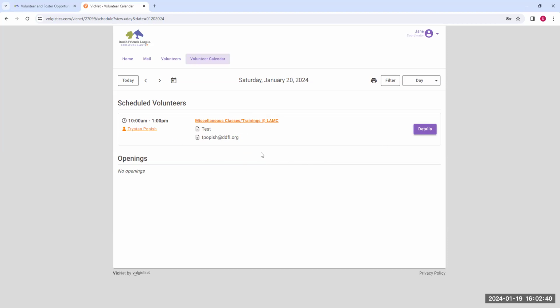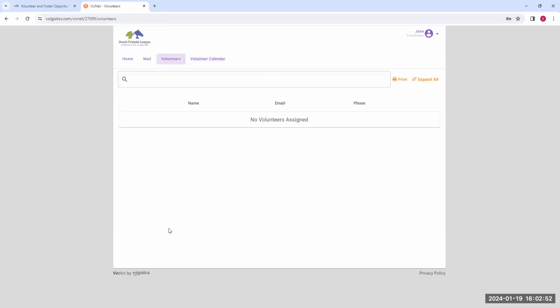So that's pretty much all you need to know. If you are a staff member and you have other volunteers who work underneath you, you might also be able to access information about your regular volunteers through this volunteer tab. Now, Jane Doe doesn't have any volunteers assigned to her current assignments, so we can't see anything, but you might be able to see some contact information for these volunteers, since you might have some actual volunteers in the roles volunteering.